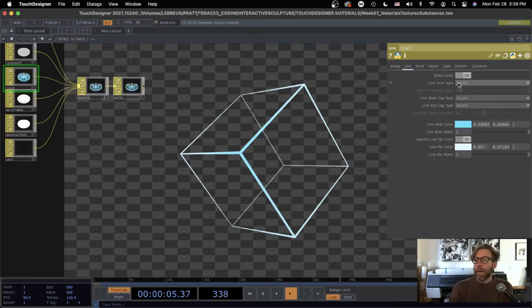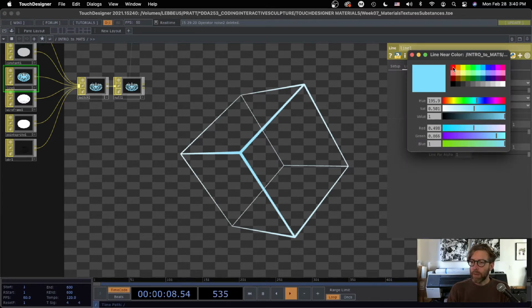This is good enough. We can change the type. This matters more if you have like an open-ended line. So these are all kind of closed lines in the shape, but kind of like in Adobe Illustrator, where you can set on the stroke parameter, you can set the joint type, so that can be kind of nice. And then, so right here is on the near color, far colors, where I'm kind of tweaking these settings right here.